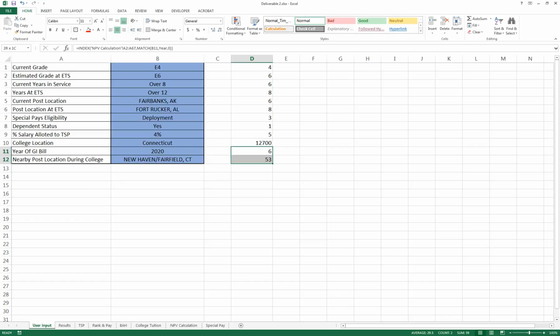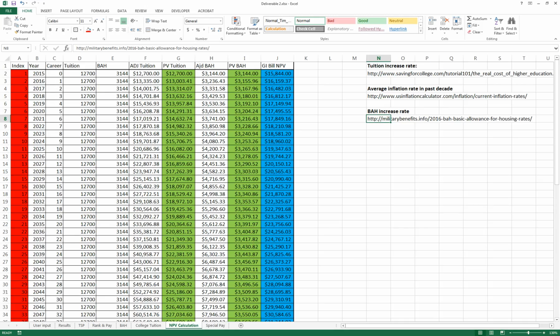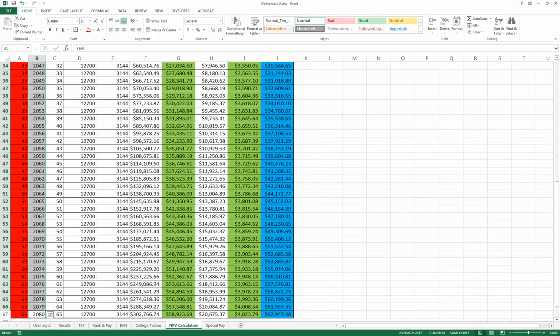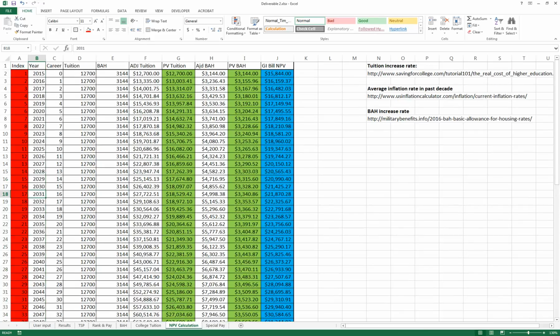And these numbers are coming from the NPV calculation table. As you can see here, this is the year that the soldier might pick for his GI Bill, and each year has a number assigned to it. Depending on the college that the soldier will pick, this number will change too.